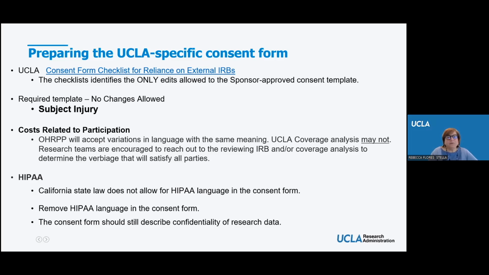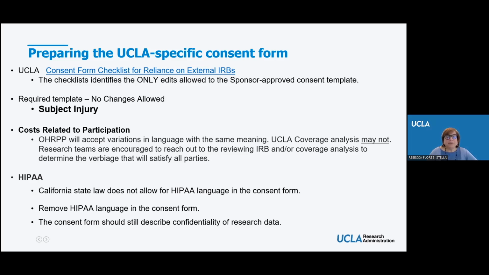And this is something that we're seeing quite a bit of misunderstanding with. So basically, when we enter into agreements with outside IRBs, so an IRB not at UCLA, we say, when we agree to rely on you, we agree to use the consent template that you approve. And the only sections that we'll edit or revise are those identified on this checklist. And so the reviewing IRB looks at that and they say, okay, we can live with that. These are California law requirements, or these are UC policy requirements. We understand, these are non-negotiables, or this is what you have to do.